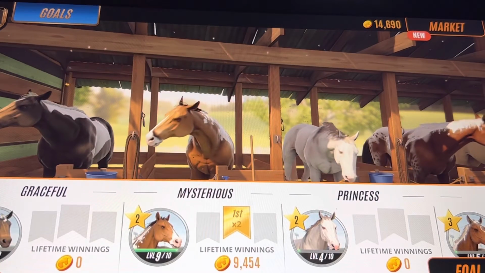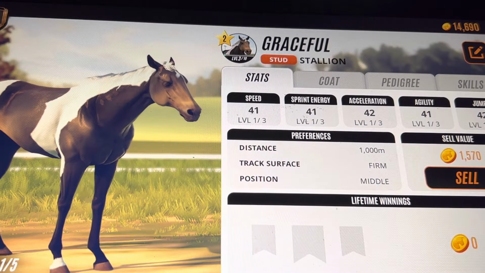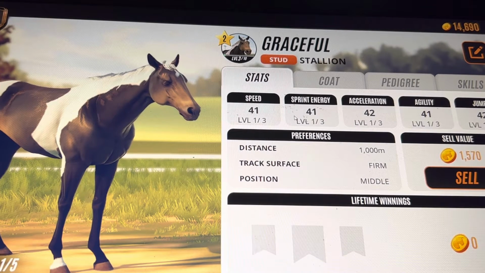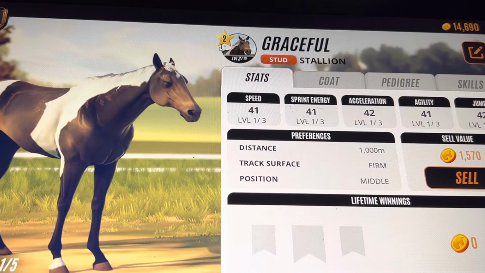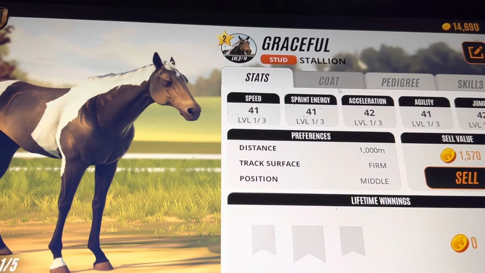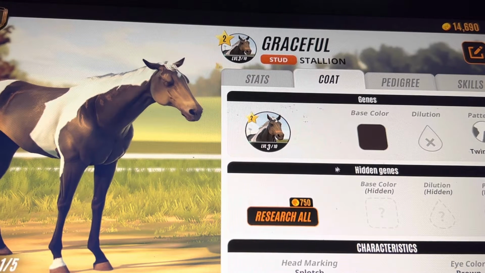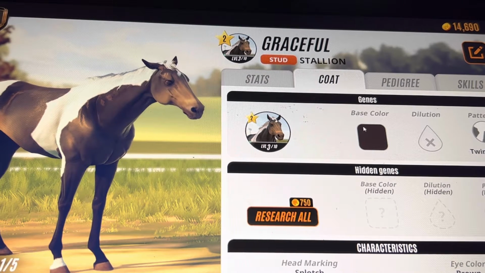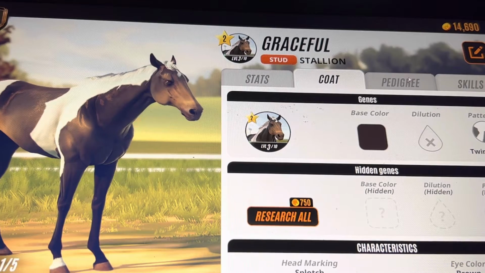So let's go back here. Graceful is grade 3, I think. It says it's leveled up, but the speed and stuff isn't leveled up. The coat is a dark brown, so technically it's not a black, and there's no dilution, so it's just that. And then it's a twin pinto, which is a paint.